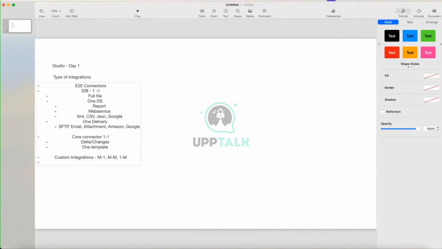These are all given by default. The XML, CSV, JSON options, and even in XML we have different types of XML that it can deliver.